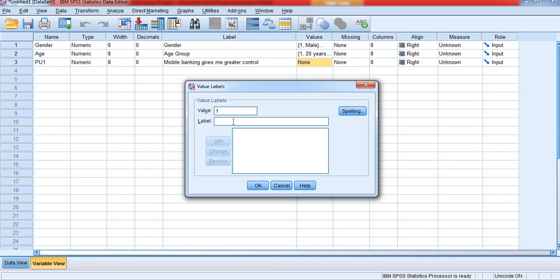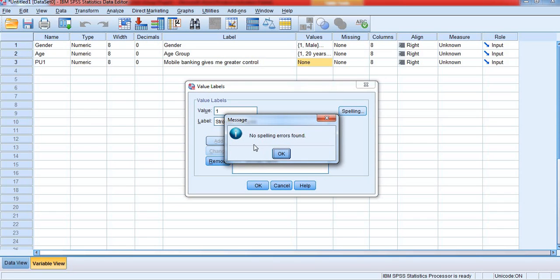The first value is 1, 2, 3, 4, 5. If you want to check the spelling, on the right side you can click on spelling. If there is any error, it will show; here there is no error for the spelling.